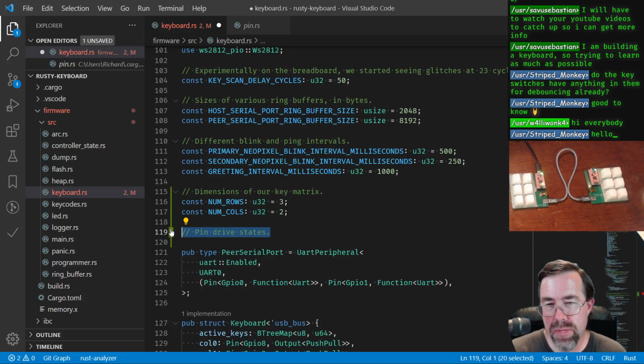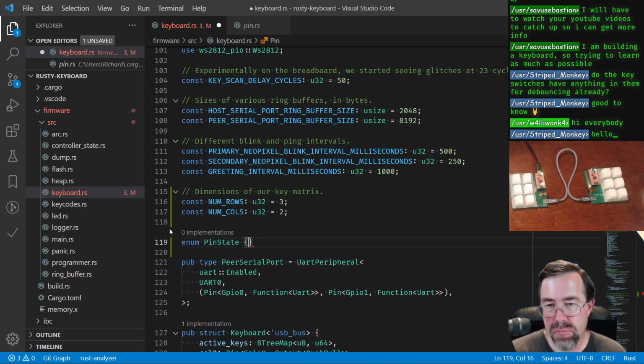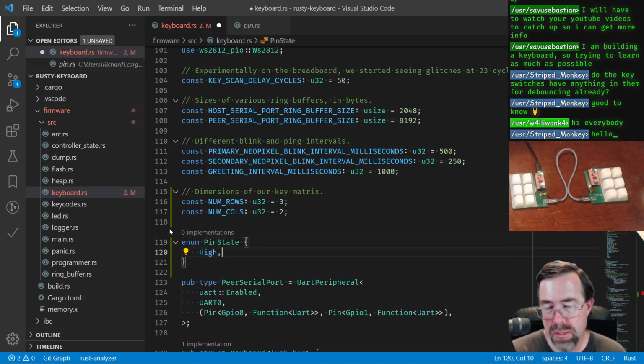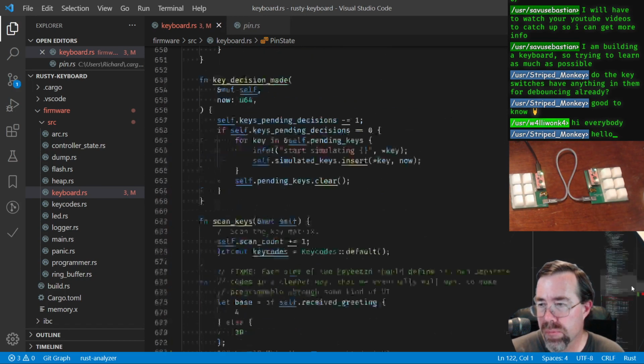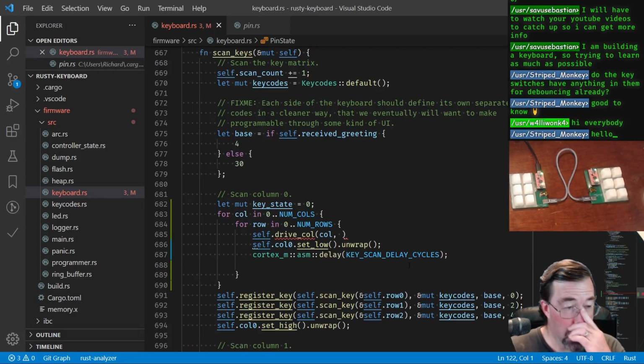Actually, why don't I even have a comment? This is just going to be a type, right? Enum PinState. Let's just call it low and high, keeping them in alphabetical order there.